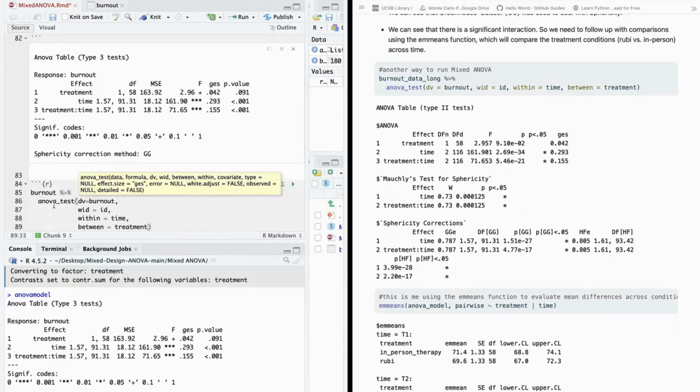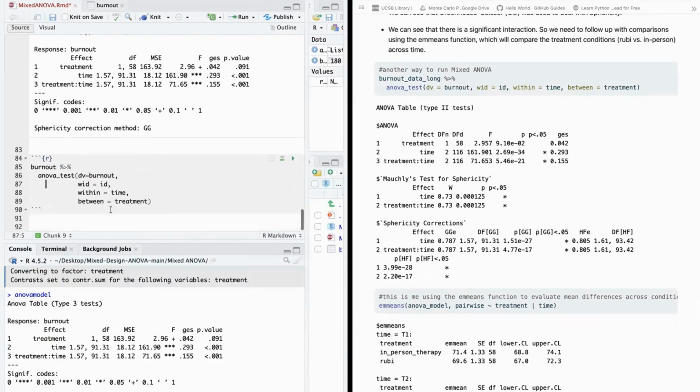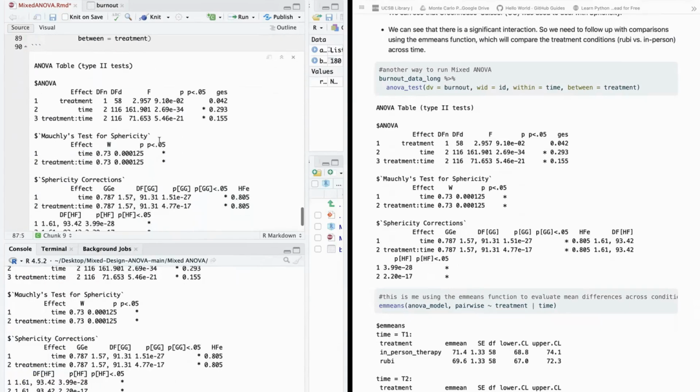All right, cool. Do I have everything? I think I do. All right, I should be able to run this and we can see that I get findings.